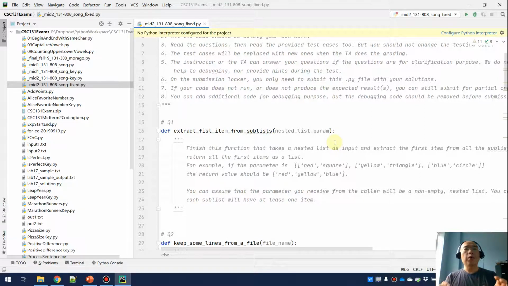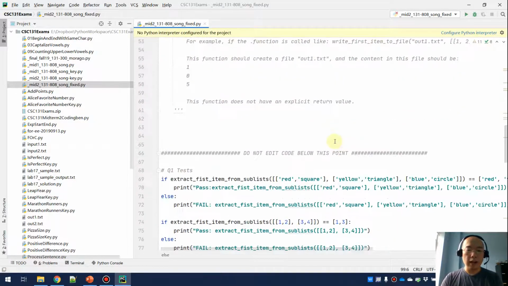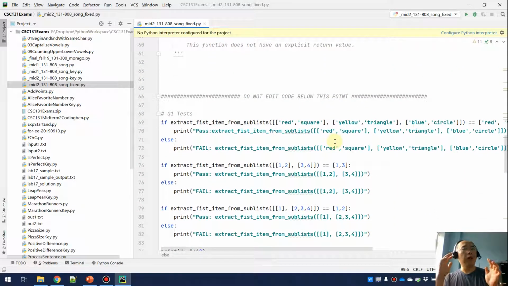Basically, you are writing functions. After you have finished the functions, on the lower half there will be a bunch of test cases or some other additional code to test whether your solution is correct or not. Underneath this line, you don't have to change anything. It will be the same for the final exam. After I release project 4, I will walk you through some of the questions to help you get a feeling for what to expect in the final.